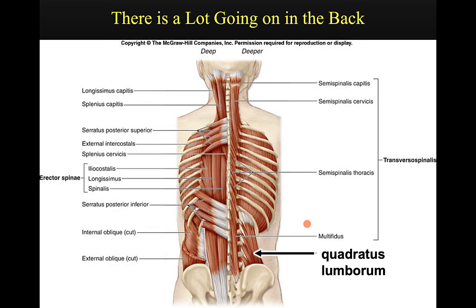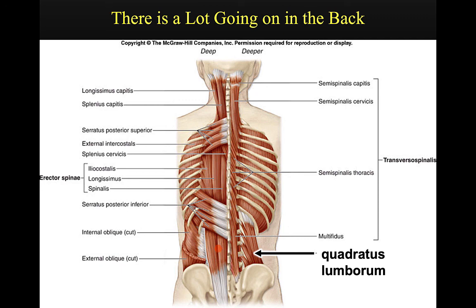Now, as far as the rest of the back, it's kind of a mess. So we can see some quadratus lumborum here, and if we look on this left side, we can't see that quadratus lumborum. And that's because we have all kinds of other muscles, the erector spinae group here, which are going to be covering that, muscles like the serratus posterior inferior and serratus posterior superior. So we have got muscles running up and down our spine and muscles connecting our spine to our rib cage. And it essentially is a very thick section of muscles, particularly down here in the lumbar region where we have these larger muscles. So it's a little bit more than we want in this class.